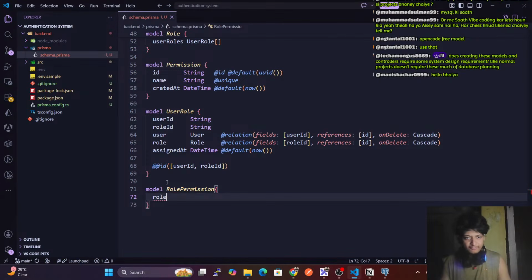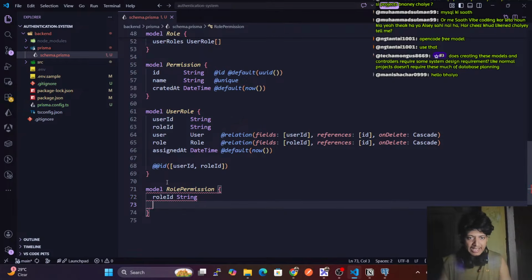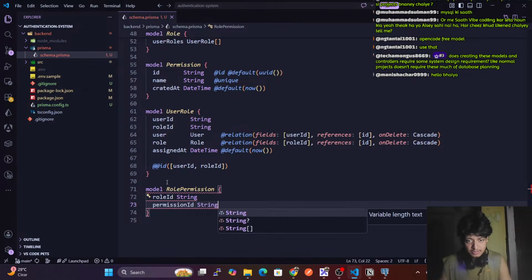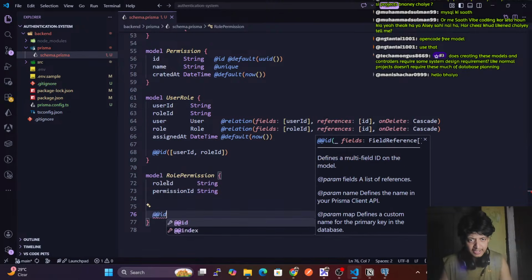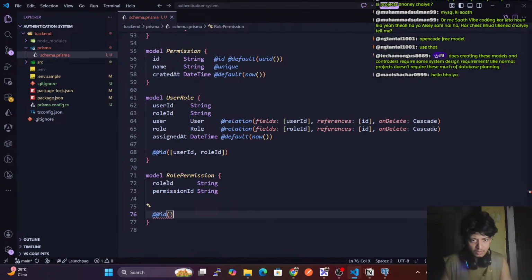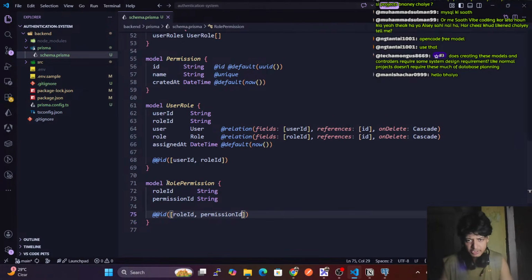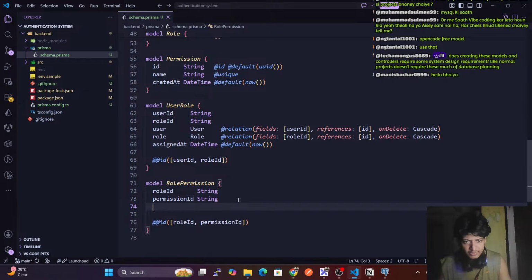So here we have roleId of type String, then we have permissionId of type String. Then here we have @@id. Here we have roleId, and here we have permissionId, right? We have this.